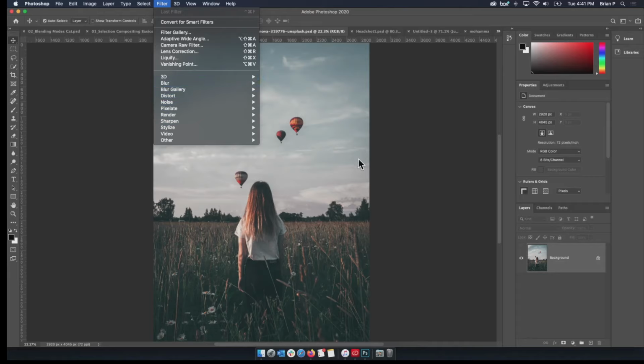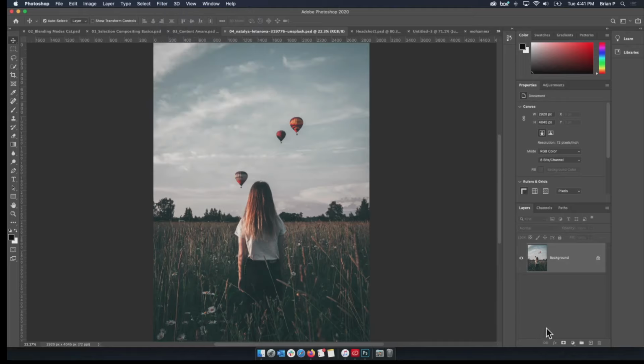But what I prefer to start with, especially if I'm just trying to adjust colors, is adjustment layers. Because adjustment layers are non-destructive, and in my opinion, they're one of the more impressive parts of Photoshop. So, once we select this layer here, right next to where the mask icon was, we will find create new fill or adjustment layer. Here is where you will go if you want to add a solid color, like if you wanted a red block somewhere on your composition. But this is also where we control brightness, contrast, exposure levels, all that type of stuff.